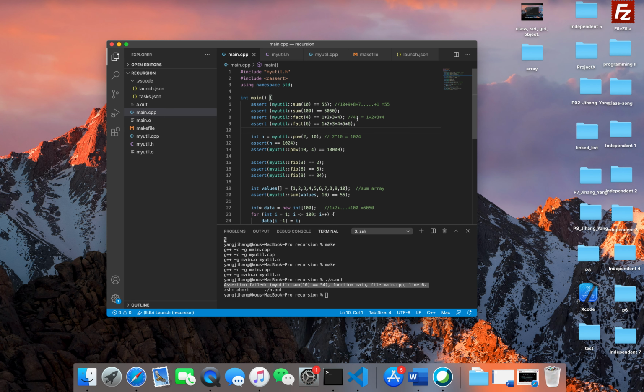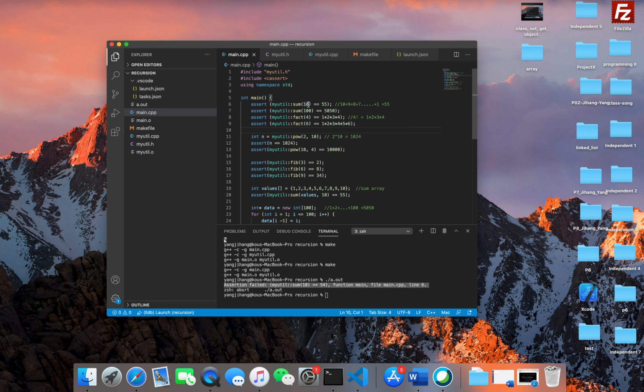So the second one is the fact. The difference between fact and the sum is that sum uses the plus sign, so the fact uses times. Like what about 4? Like 1 times 2 times 3 times 4, right? It's totally opposite.